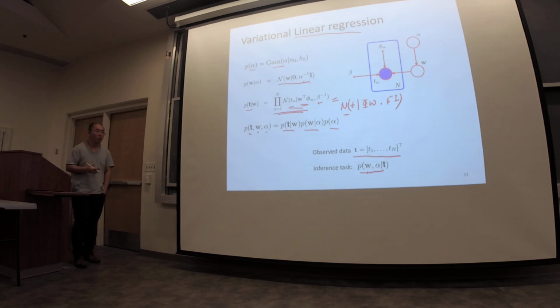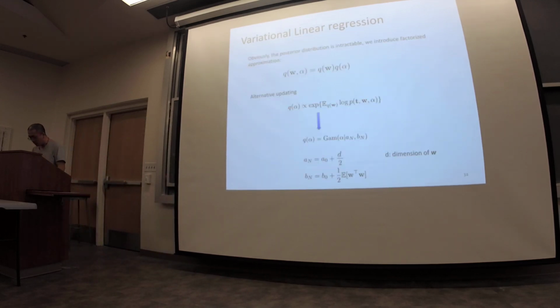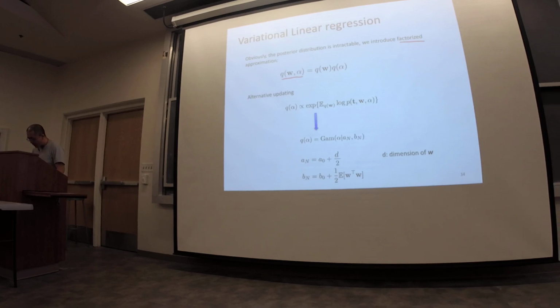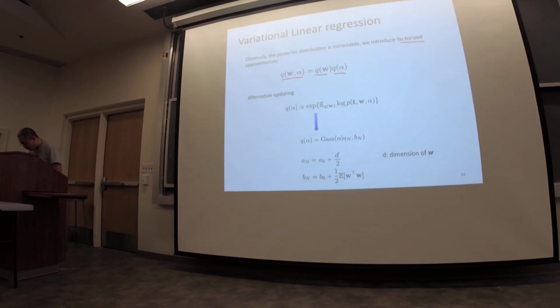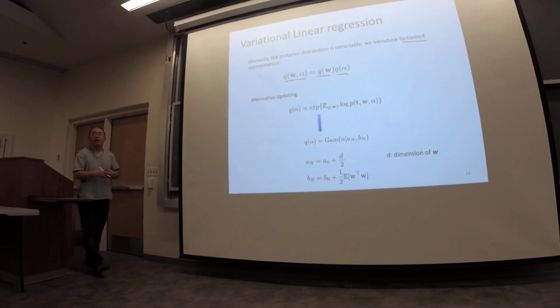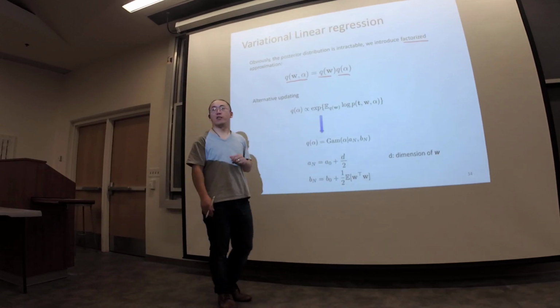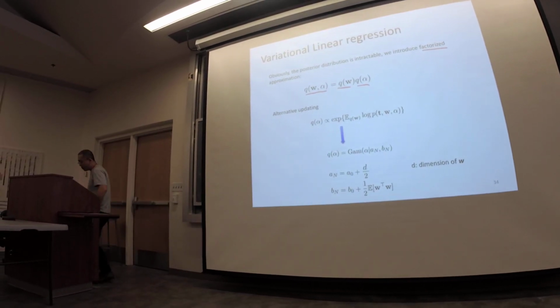So obviously, you won't be able to compute the exact posterior. So we'll seek variational inference. We'll introduce a factorized approximation, in that we assume the posterior of w and alpha is factorized into a posterior of w and a posterior of alpha. So we assume it is a product of q of w and q of alpha. Again, this essentially assumes the posterior distributions of w and alpha are independent. Obviously, this is not true. This is just an approximation.